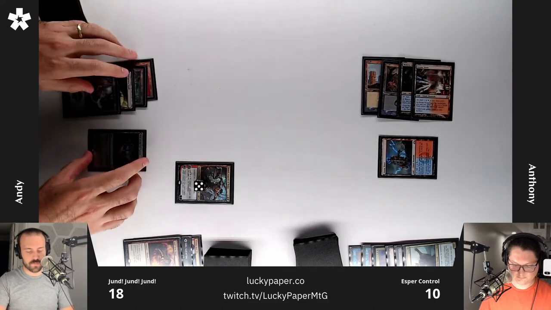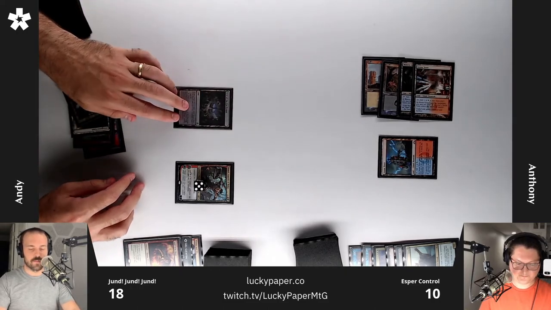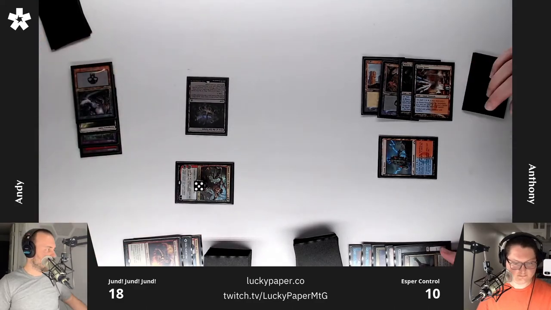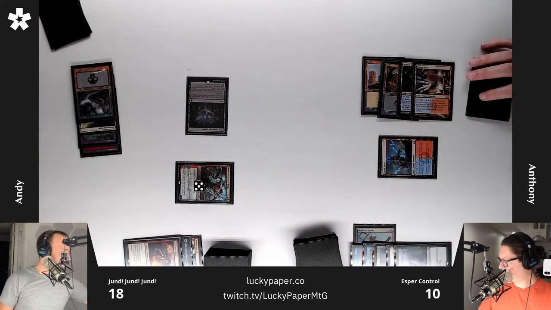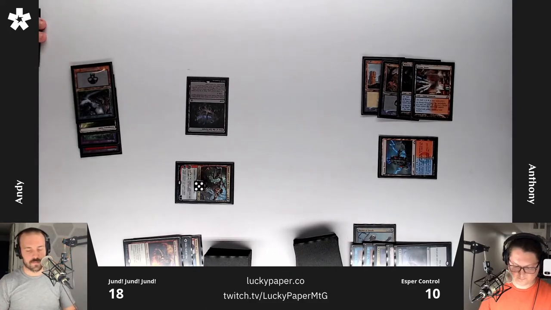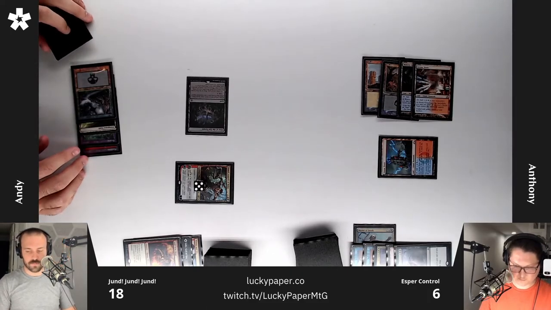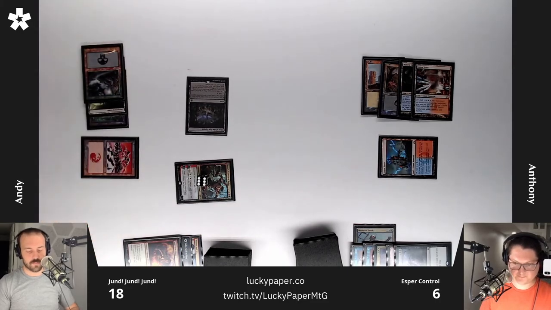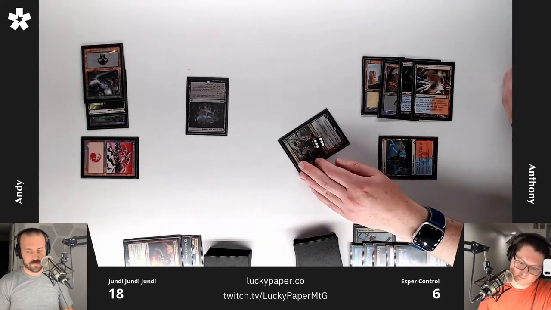Play a Swamp. Animate Hive. Yep. Attack for 4. Yep. Exile Master of Death. Oh, yeah, that's pretty relevant. Deal 6. You're down to 6. Actually, I guess I could have... Let me just untap and use one of those mana to activate the Hive, if that's all right with you. And... Say go.